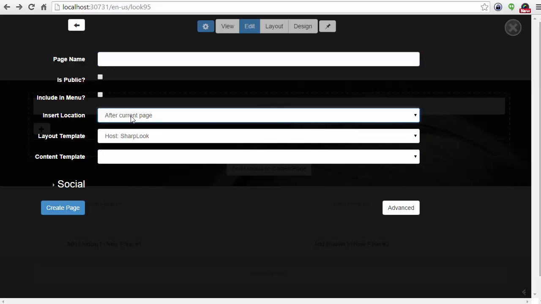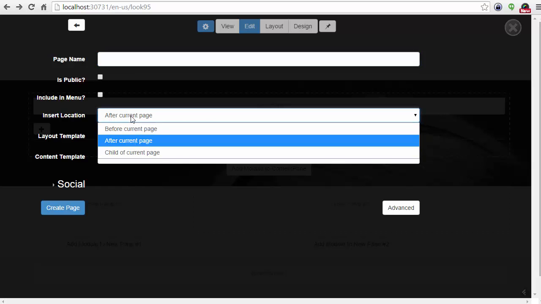Okay, insert location. This is something that I think DNN always did wrong by having too many options. So you could insert at any location, after, before, so it was a mess. But really, most of the time you just need to insert relative to the current page.